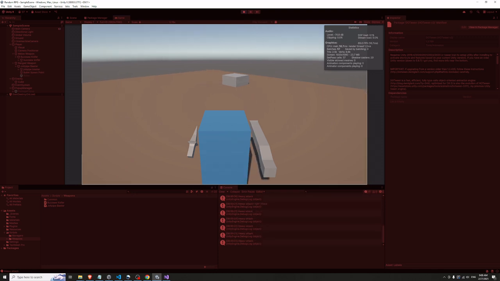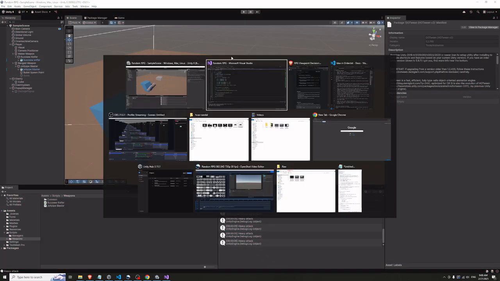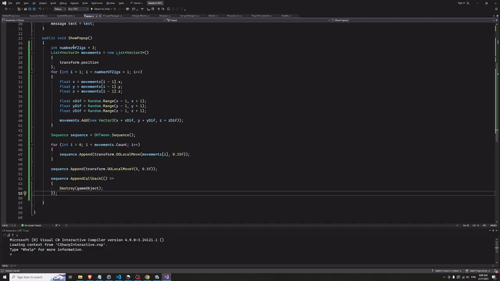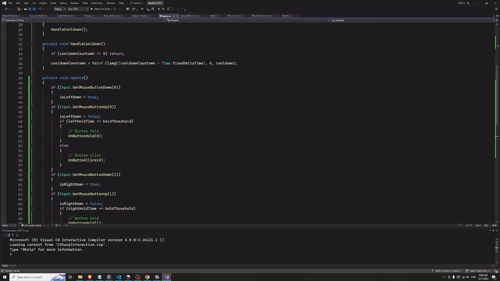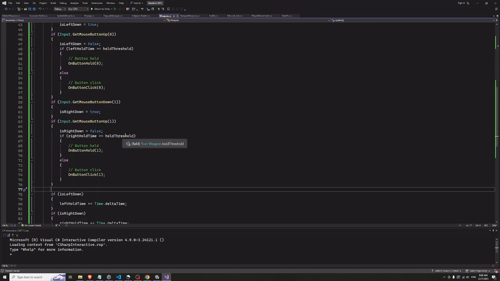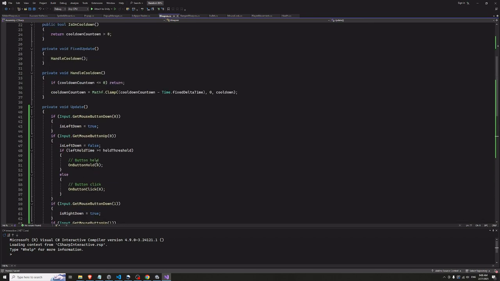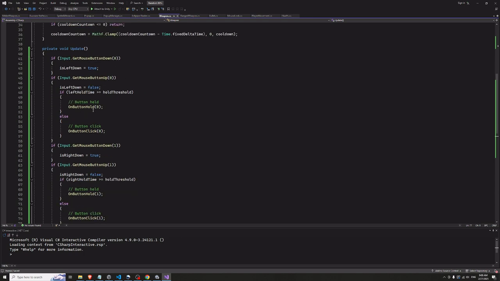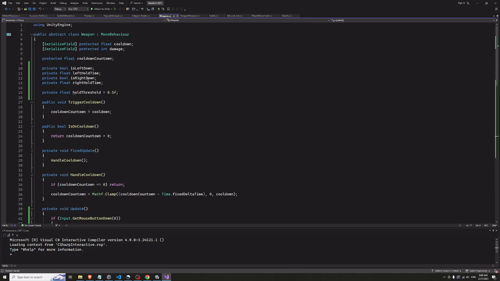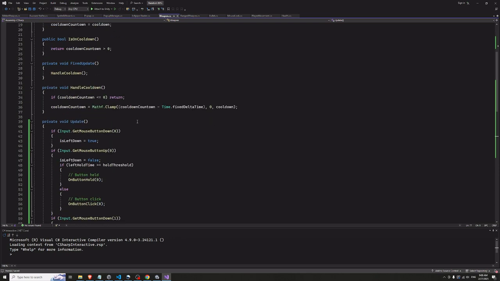Oh, it seems to be locking me into heavy attacks. Weapon. Oh, have I been silly? When I release, I should be resetting the whole time.